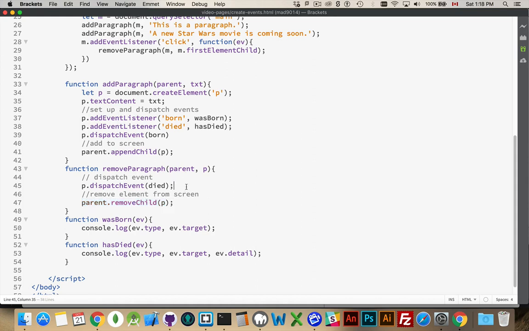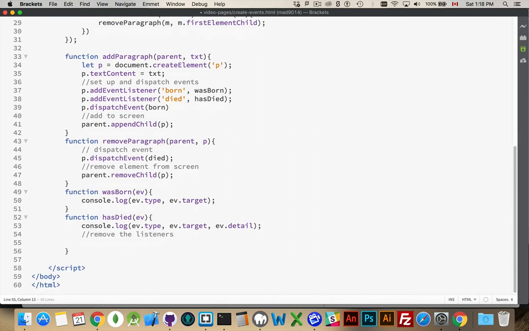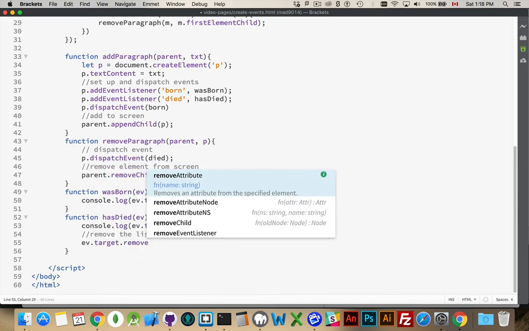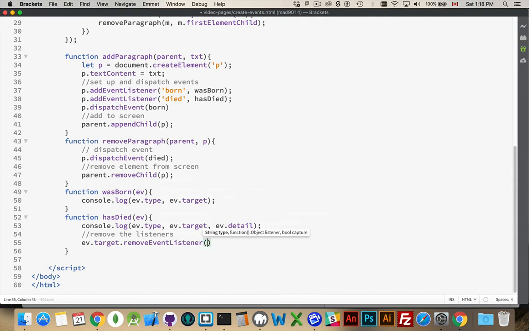So we dispatch the event, has died, and, well, we should, at this point, remove the listeners because it's died. It's going to be removed from the screen right here, so we should get rid of those listeners. And ev.target, that is our paragraph. Remove event listener. The code's written the exact same way.